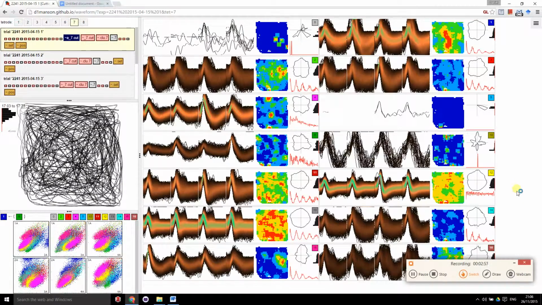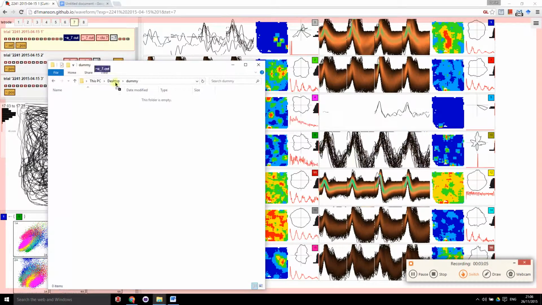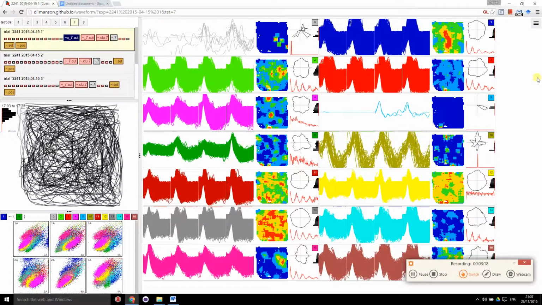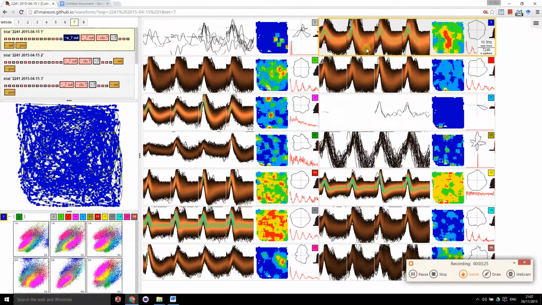Okay, a final couple of things. Once you've done playing around with your cut file, you can just drag the cut file out. So I'm going to put it in here just to show you, and this is a standard cut file now. Another thing which is not something I use very often is you can change the palette by pressing P. Now each group is rendered in its own color, whereas here we're showing what I call the density of the waves at each point on the plot.